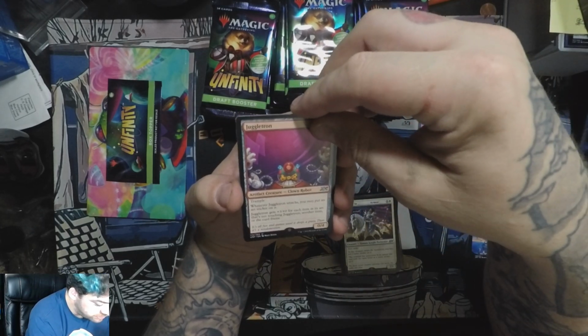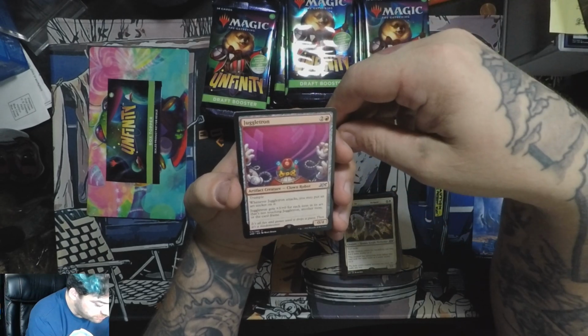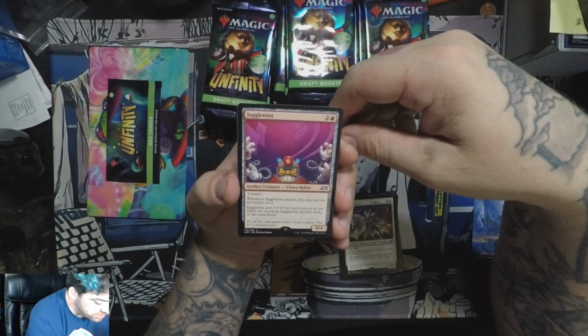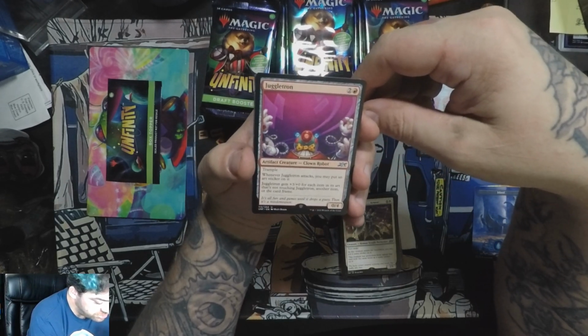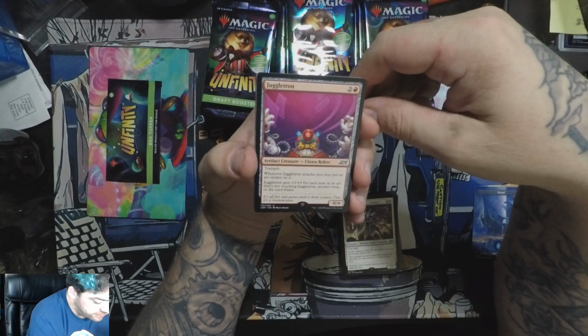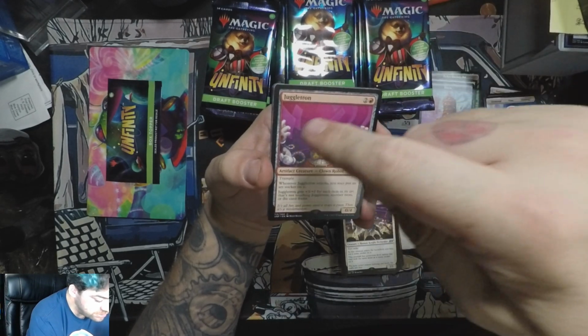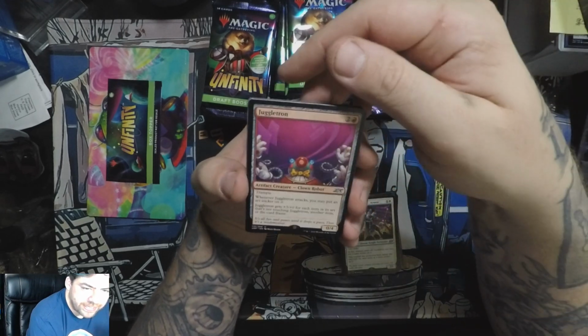Juggletron. Trample. When Juggletron attacks, you may put an art sticker on it. Juggletron gets +3/+0 for each item in its art that's not touching Juggletron, another item, or the card frame. Oh, so it has to be like there. Got it.